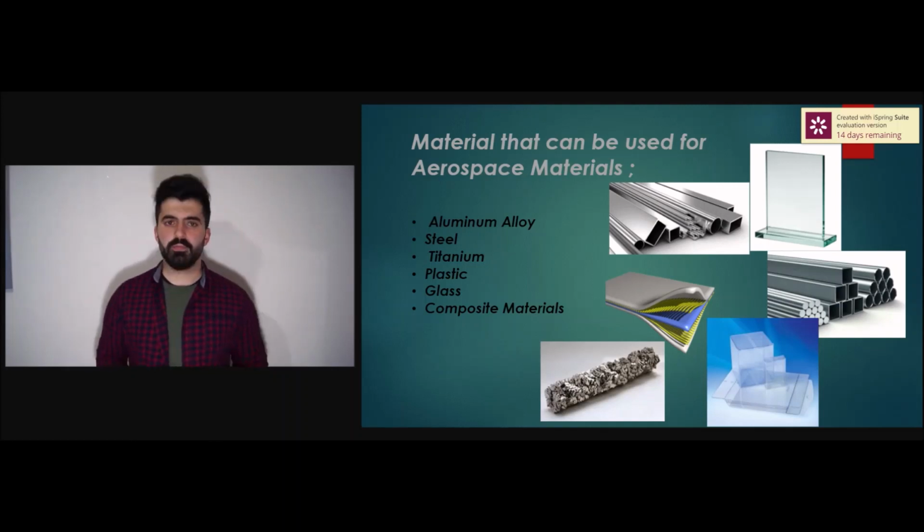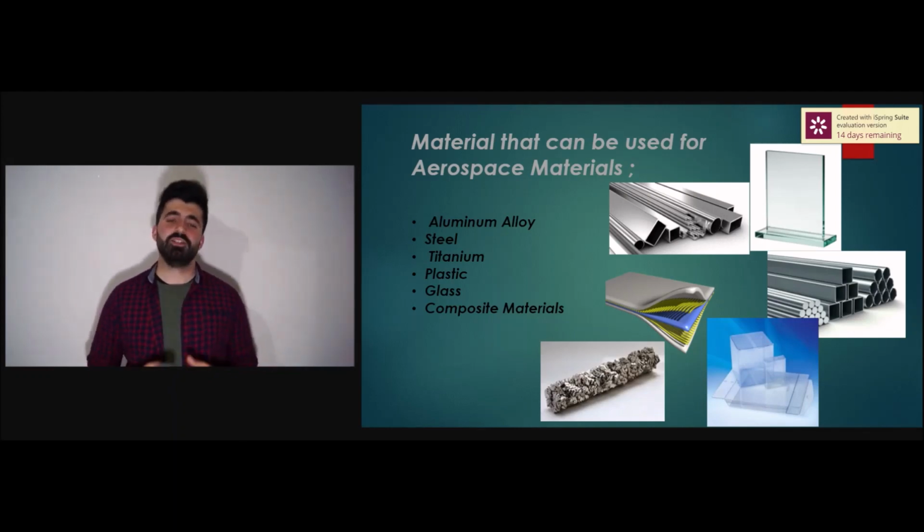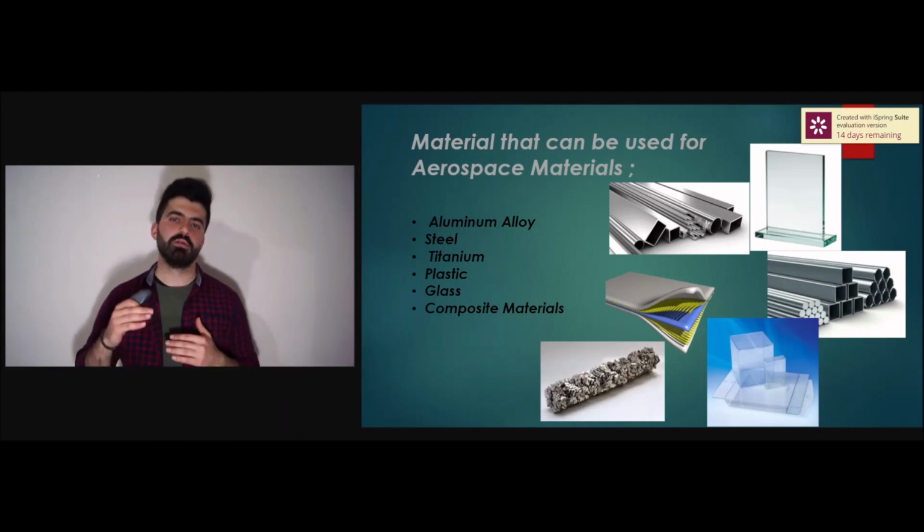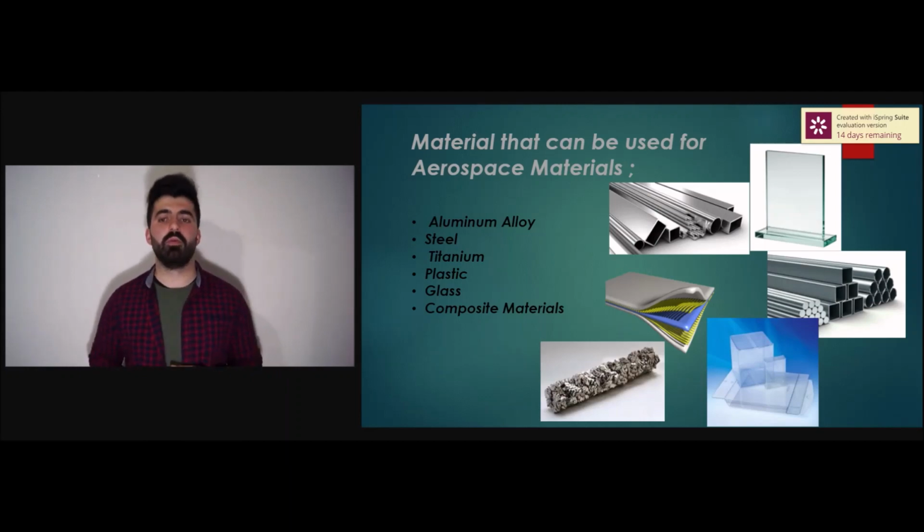The final material that can be used for aerospace is composite material. Composite material consists of strong fibers such as glass or carbon, set in a matrix of plastic or epoxy resin, which is mechanically and chemically protective. In a structural form, two or more sheets are sandwiched together to form a layup, so that the fiber directions match those of the measured loads.